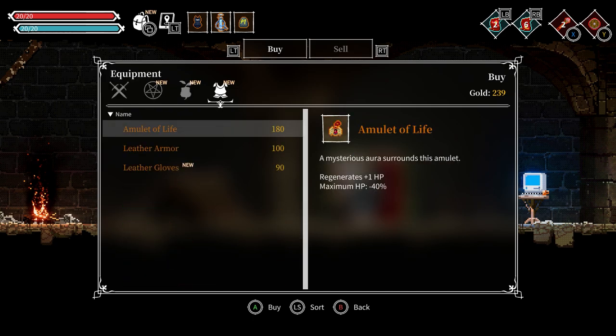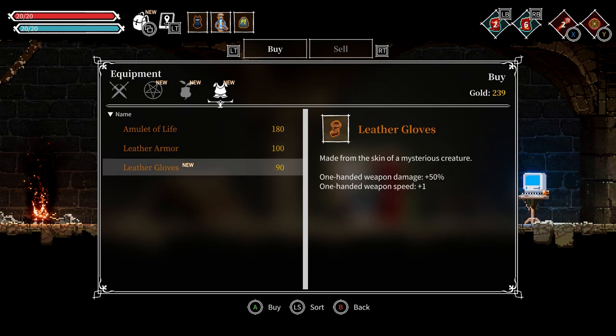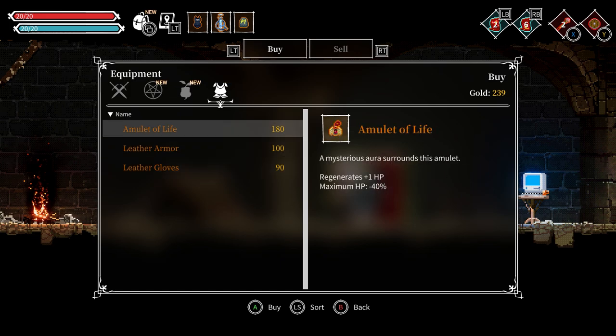Let's go and see what kind of armor they have. Leather armor. Physical resistance. Amulet of life. Let's see. If I buy one of these, I can only equip this in a slot, and I have to get rid of something else, like the bathing suit or something, right? Let me see. One-handed damage. Weapon damage plus 50%. One-handed weapon speed. Whoa! That's pretty sick, actually. But no, let's not do that.